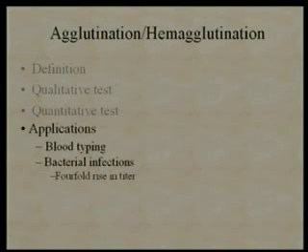All right, so where do you use these things? Well, in blood typing, the qualitative test is used. For bacterial infections, the quantitative or semi-quantitative test is used a lot. Now, when you do this test for bacterial infections, all you know is that there's antibody there, and you get a relative measure of how much antibody is there. But it doesn't tell you whether that antibody is from a current infection or a past infection. It just says that there's antibody there.